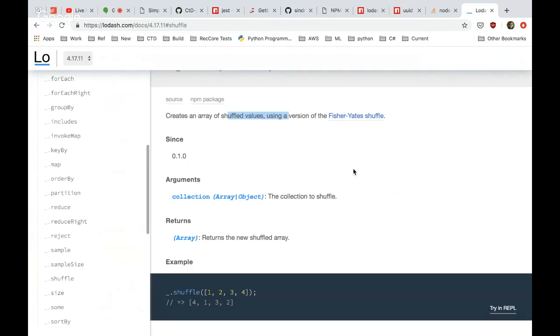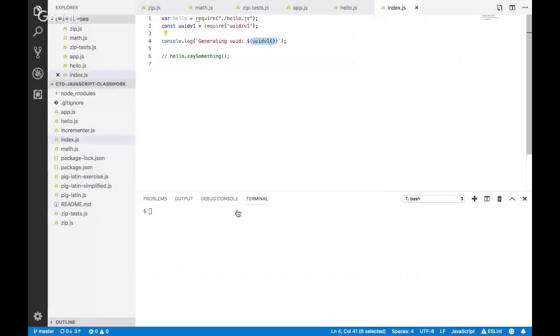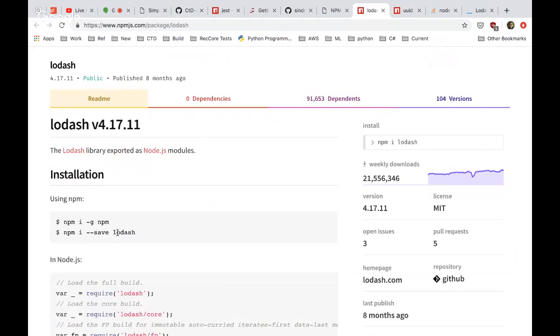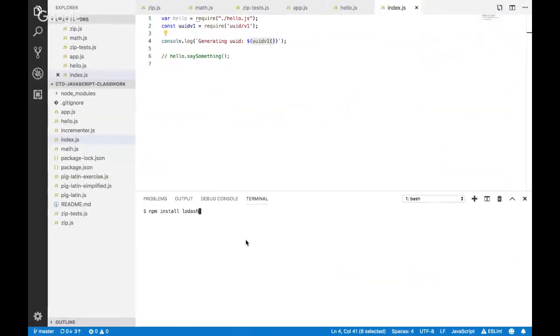So let's go ahead and start using some of this. Let's play with some Lodash stuff. What I'm going to do is npm install lodash. Let me check if that's the right syntax. Yep. And I want to save it.